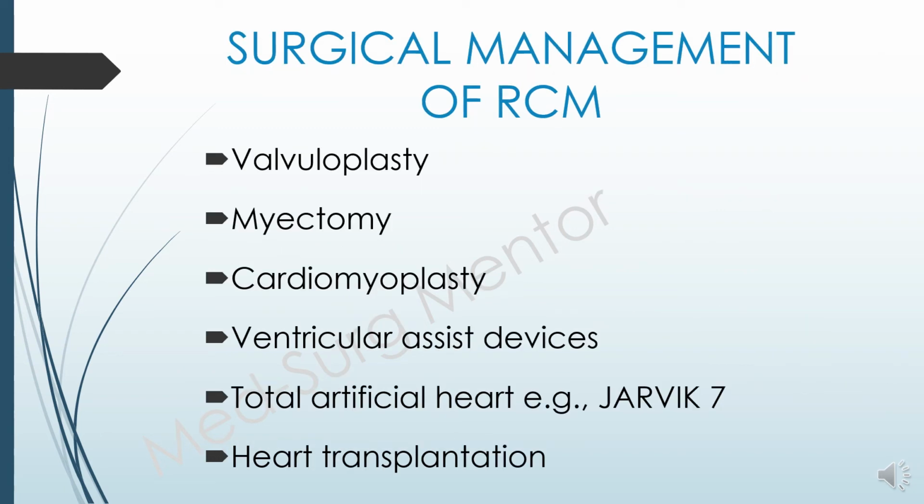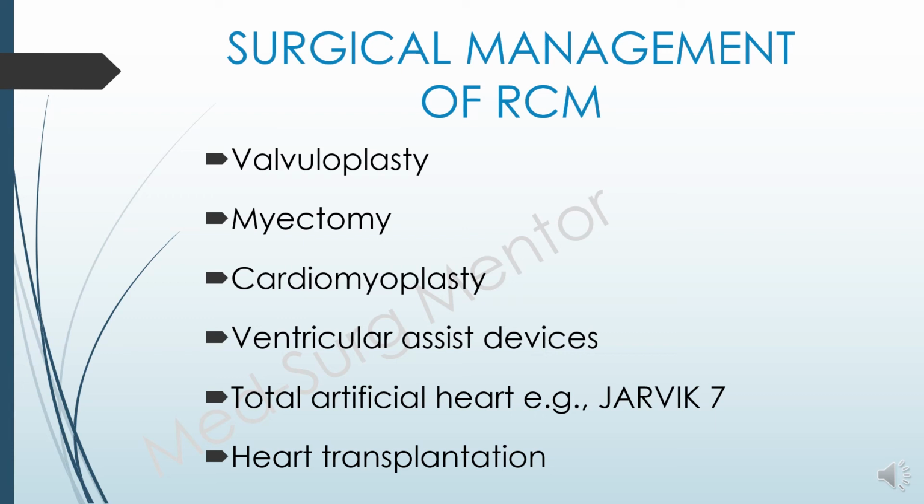Surgical management of restrictive cardiomyopathy. The common procedures are valvuloplasty, myectomy, cardiomyoplasty, ventricular assist devices, total artificial heart like Jarvik 7, and heart transplantation. Let's see each one in detail. First one is valvuloplasty. It's the surgical correction of thick and stiff valves which allows normal blood flow through the heart.